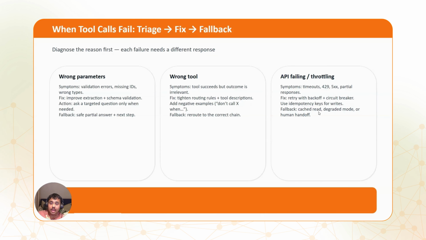What is step number 2? Have I made the wrong tool call completely? Are there any other tools that I could have called here that fit this parameter range based on the current parameters? If yes, reroute to that. If not, the route is correct. This is the second step. The third is, if all of these things are still fine and I'm very confident, and this is from the LLM perspective, the LLM confidence score is not moving, it is still very confident, move to the third.